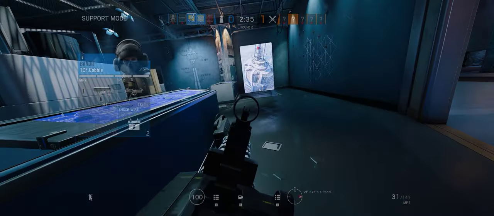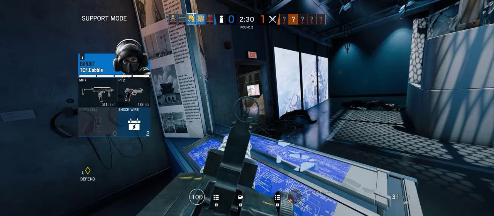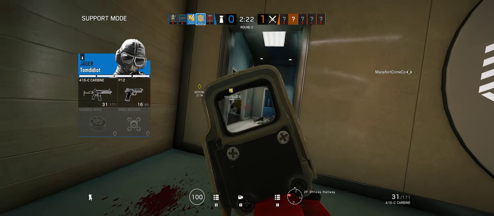They were under the hatch? What hatch? The hatch that's blown up. I don't know which hatch. He did drop down to the second floor. The hatch where Cobble is. They shotgunned it and then threw a flash up. So they'll probably come up one of the stairs.